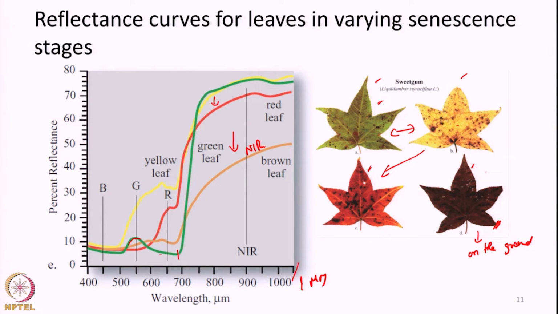So, the general observation from these 4 leaves is, if the leaf is healthy, then typically the reflectance in red will be very low and the leaf will be green in color because of increased reflectance in the green portion by chlorophyll. As the leaf moves through its different stages, chlorophyll pigment will begin to reduce, and some other pigments may start to dominate, which will give a different color to the leaf. Or if the leaf undergoes some sort of stress, water stress, nutrient stress, infestation by insects, whatever, some other pigments may dominate and hence the color of the leaf may change. Essentially it is indicated by a change in reflectance in the red portion first.